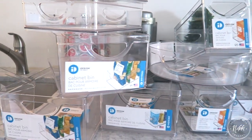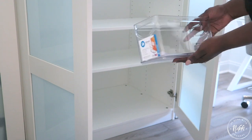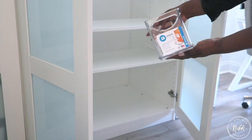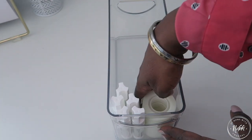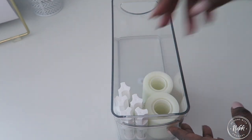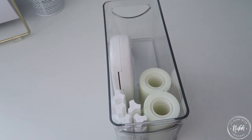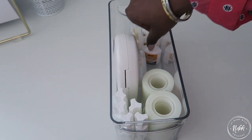I love the iDesign cabinet bins because they're great for so many things — so versatile. They're great for your pantry, for office supplies. Because they are clear, you can see your items, which is essential in a supply cabinet because you need to see when you get low on things, and it helps keep things in order. So in the first bin I'm going to put things like our glue and tape. I'm categorizing things by like items because that helps everybody to easily identify where everything is.